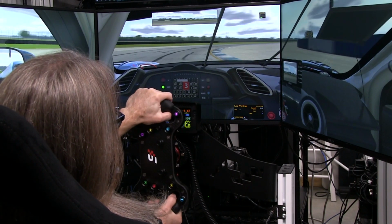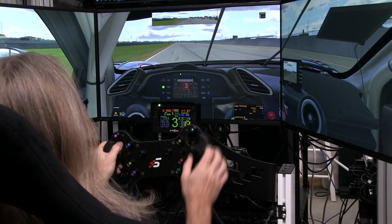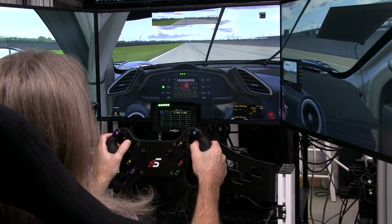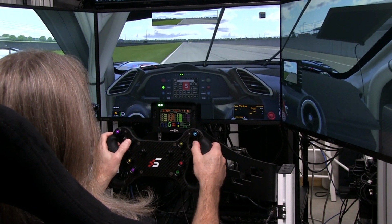And some games don't, so there are some things you may not be able to get off of this dash, and until the game changes that, that's just the way it is. But it's very convenient to be able to scroll through, as you see I'm doing right here, through these screens and be able to see what's going on in the live race.